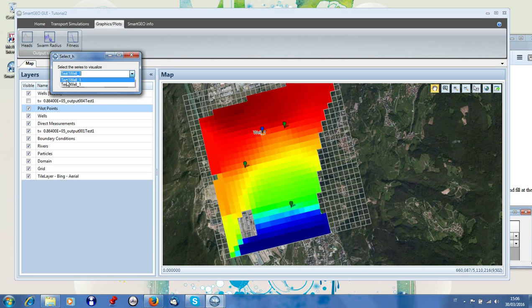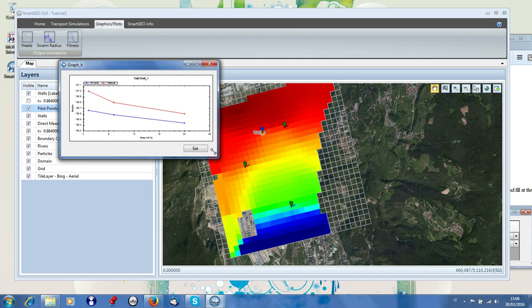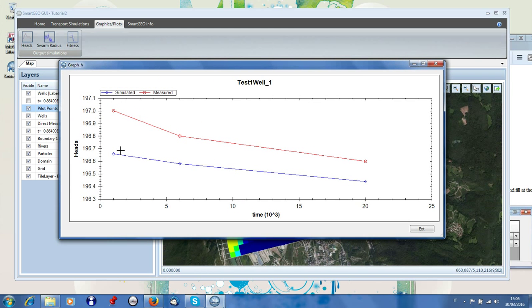In this case, we selected test 1 in correspondence of the first well. And as you can see, here you can find the simulated hydraulic head in correspondence of the first well. And this is the comparison with measured data.